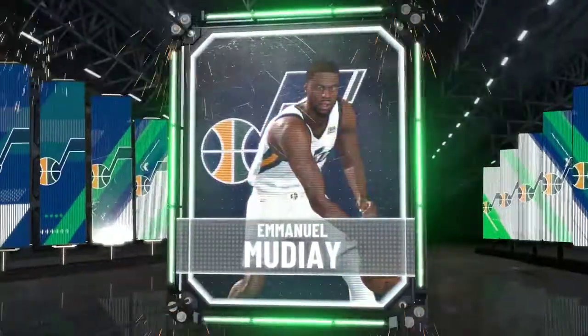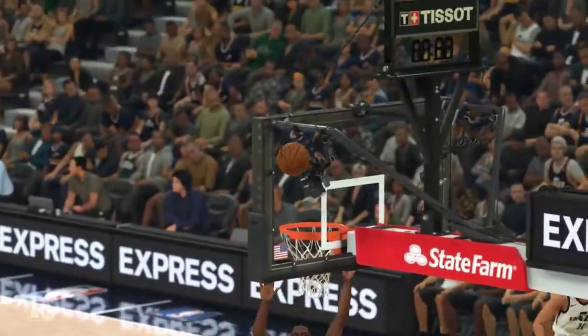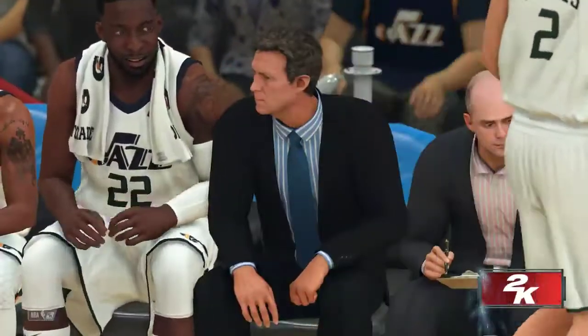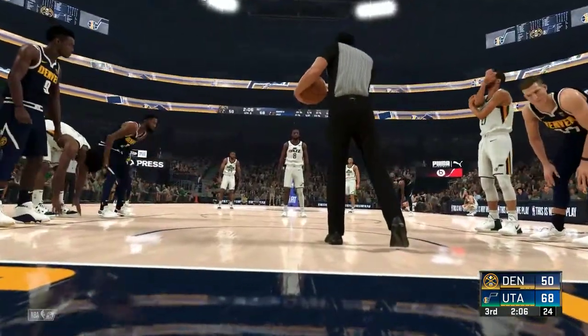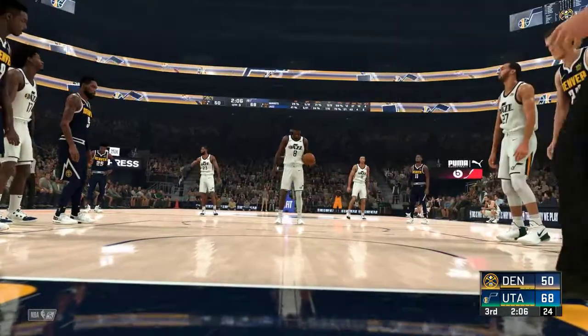And although the team didn't have much success last year, Emmanuel Mudiay certainly got his career back, I thought, Doris, in the right direction. Well, I think for Emmanuel, he had an opportunity for minutes, and he played as he needed to in order to show that he is a capable player going forward. The tools, I think, have always been there for the former number 7 pick. It's about starting to put it together consistently.